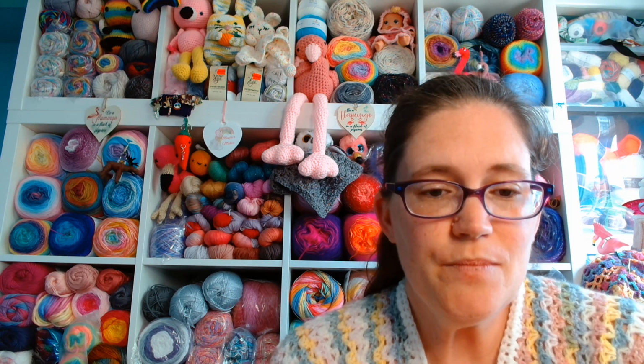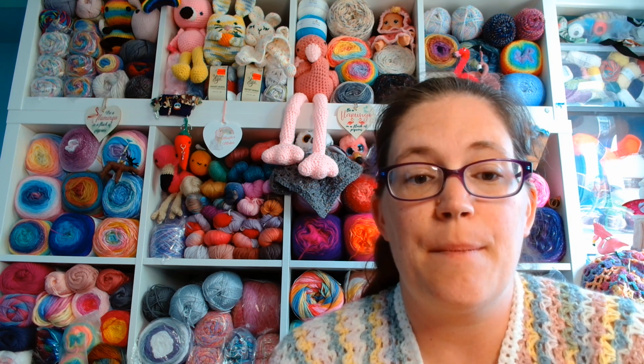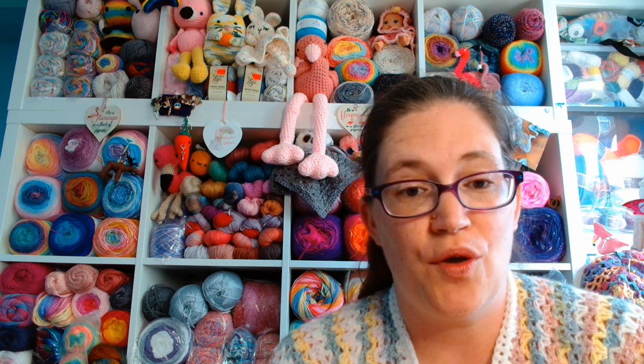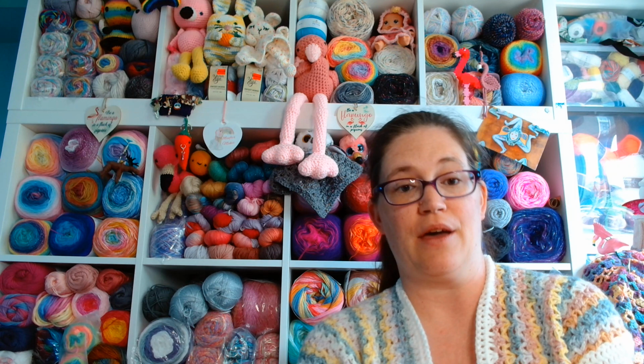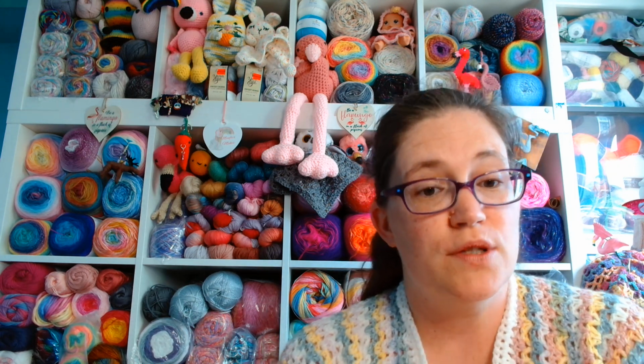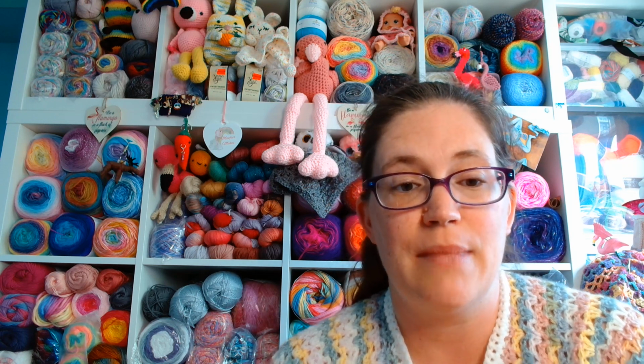Anyway, we have each chosen a shawl pattern. They are deliberately very beginner friendly, so that if you are fairly new to crochet, you are not going to be prevented from giving it a go. They are also free patterns, so you do not have to pay for any of the patterns that we will be showcasing, which makes it accessible to all as well. We are trying to get as many of you on board and joining in with us as we can.